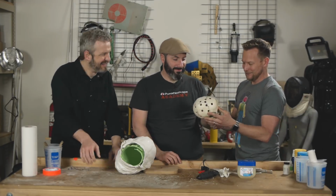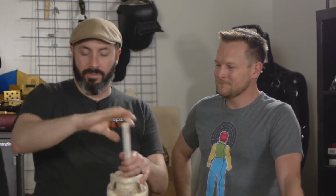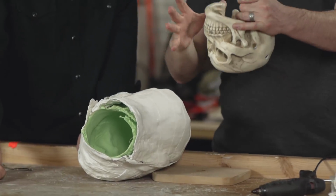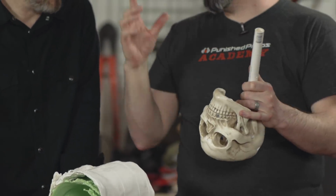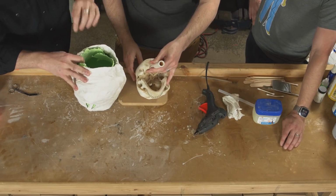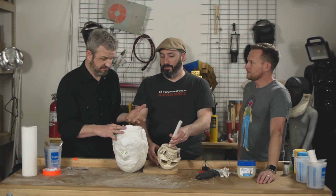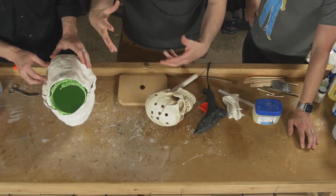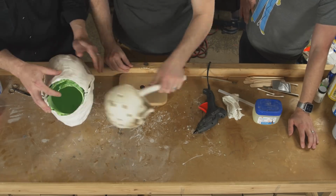Oh my God, of course you would. Why wouldn't you? This is gonna go in the mold. We're gonna mix up some ballistics gel, fill up the mold, and hopefully there will be this skull encased in a copy of your face. So we're gonna pour the ballistics gel in here and then insert the skull to give it a skeleton. Yes. The first thing is to put this in the mold before we close it up because it won't fit in the neck hole. So we gotta open it up.